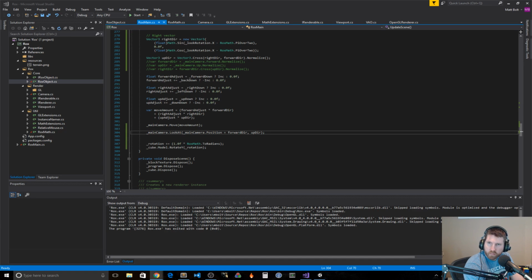So my problem is that I don't know how Unity and some of these other engines do this flawlessly. Like the biggest problem is that I'm using lookat to kind of control how my transform is created, if that makes sense. So basically, I use an internal rotation matrix to figure out any rotations that I've applied, and then I use that rotation matrix to find my forward vector and my up vector.